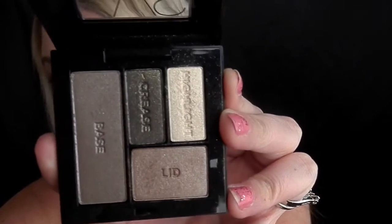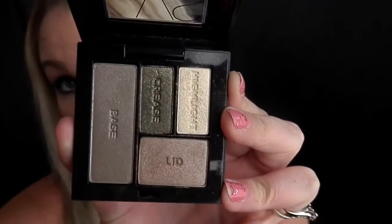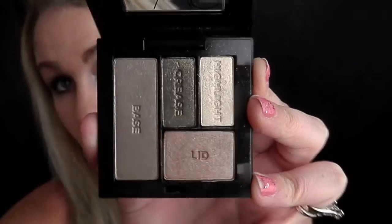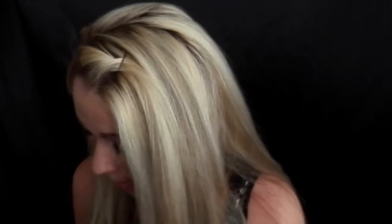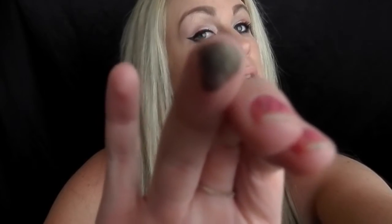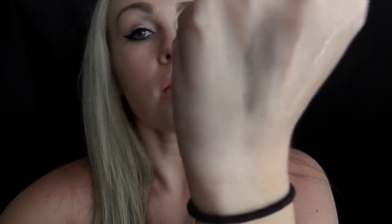Lastly I got an eye palette called Sultry — it's amazing. I got it because it has a green tone in it. I think this one was $16. Let me show you — I love that it shows you base, crease, and where to put each shade right in the packaging. The pigmentation in these is just stunning.